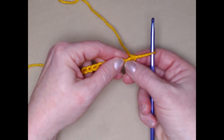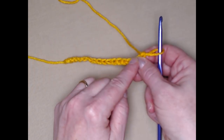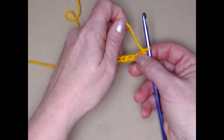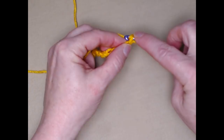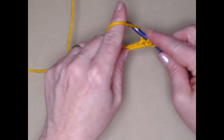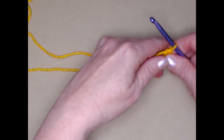Here's our first chain and here's our second. We're going to place a half double crochet in the second chain and in each chain across. So to stitch a half double crochet, we yarn over, we go in that stitch or chain and pull up a loop. You'll have those 3 loops on your hook. You'll yarn over and go through all 3 of those loops.